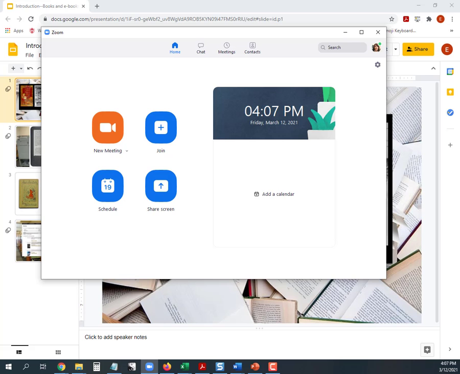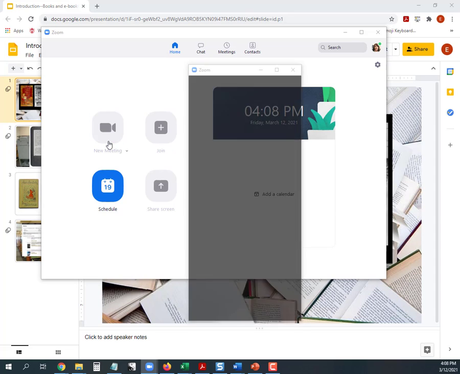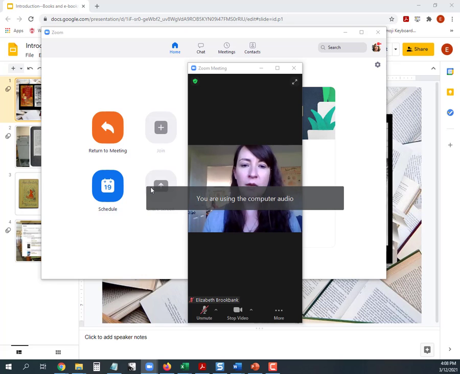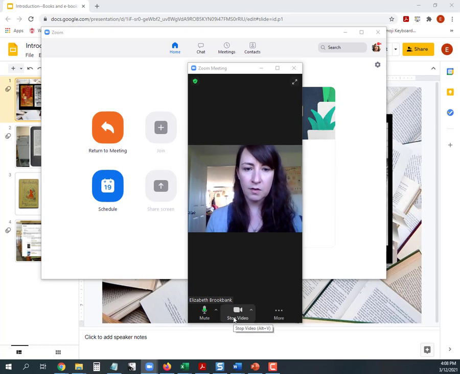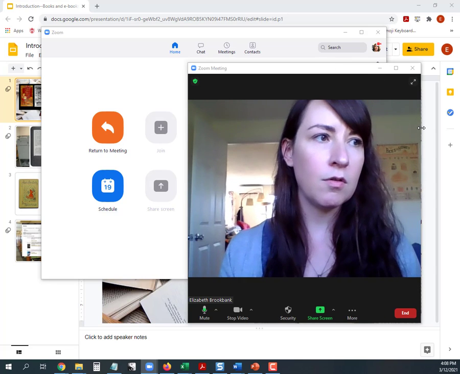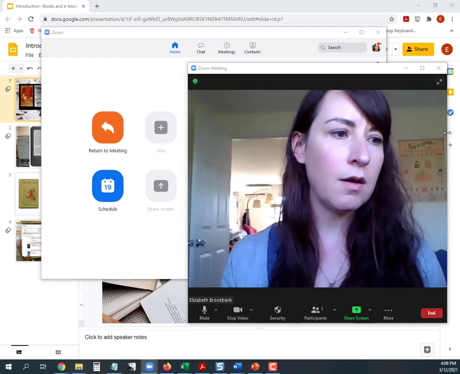To achieve the same picture-in-a-picture effect in Zoom, you'll need to start a meeting where you're the only attendee and then share your screen. So open up Zoom and then click New Meeting, and this will start a new meeting in which you are the only attendee. And what you want to do is make sure that you're unmuted so that your microphone is being picked up and that your video is started so that it picks up both your video webcam and your microphone.